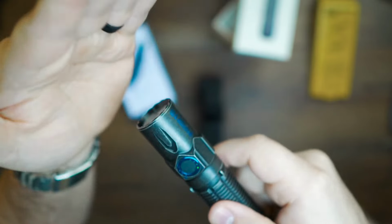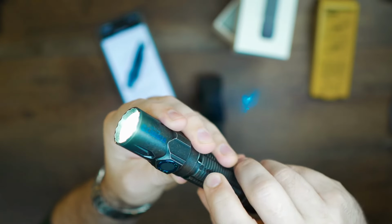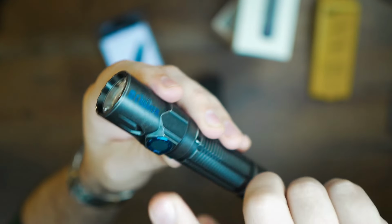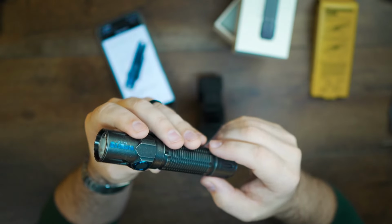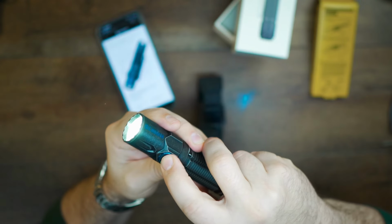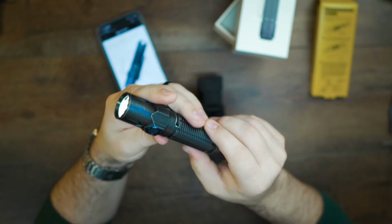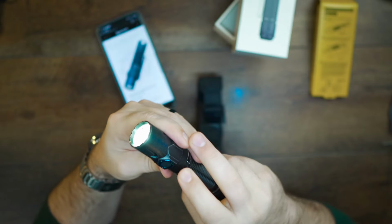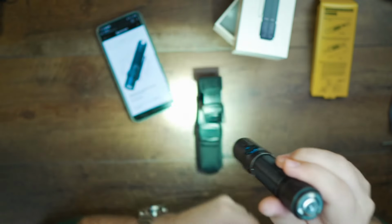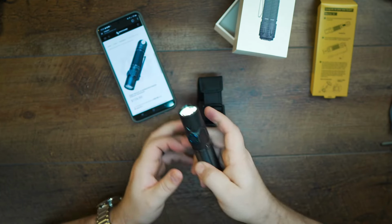And it's got these little light indicators, so it will tell you whether you are on low or medium. On this side here, it's got your battery, and on this side here, it's going to show your low, medium, high, or turbo. We got four of them, so turn it on. So that must be medium. So there's your low, and that's like super low. I think it's 1 lumen or 5 lumens, and then medium. Hold it down again, and this is seriously a powerful light. I'm a fan of it.